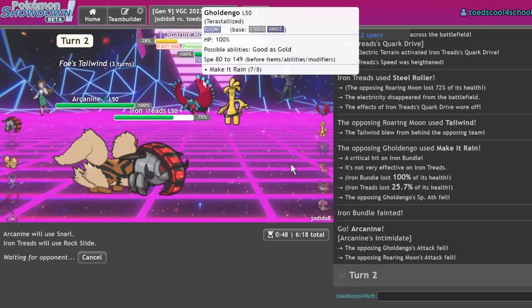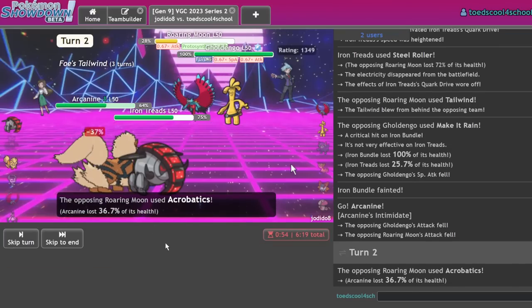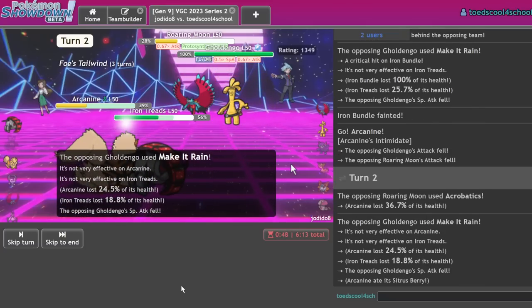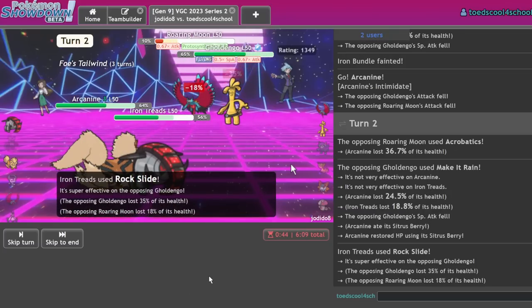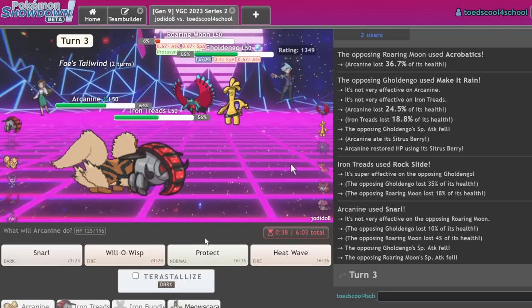Dude, one of these days we need to run Eject Pack Arcanine with Overheat. I mean, it doesn't have an ability to block Intimidate. Does it? Oh yeah, it's true. It's not like Goldango. Nope, apparently not. That's okay. I think it's just Protect and Rock Slide. Yeah.